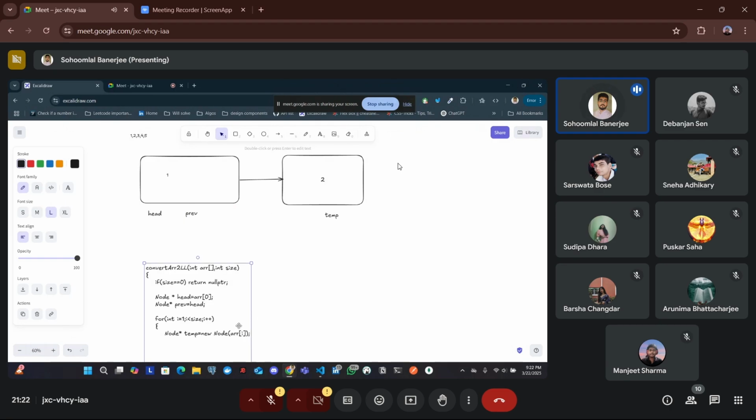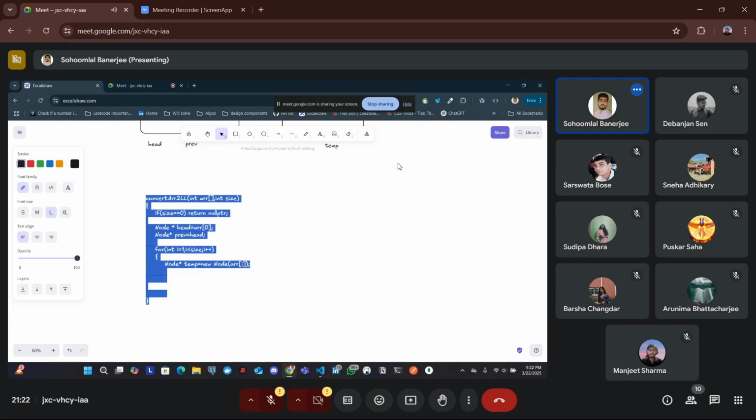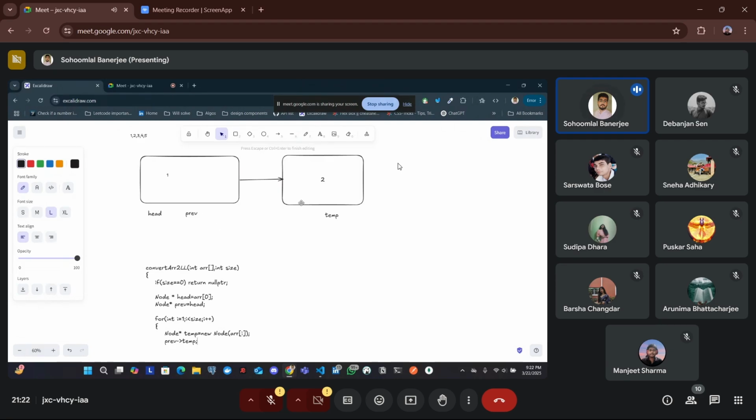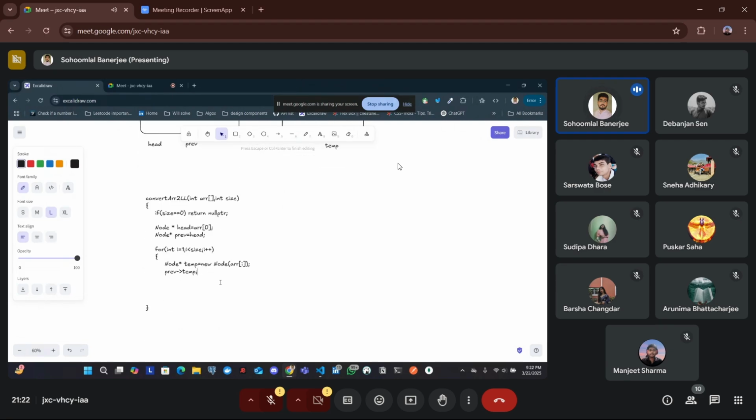So here we will be using the prev variable, and we need to make prev point towards the present variable, that is temp. So basically we made this thing point towards here. Prev next equals temp.